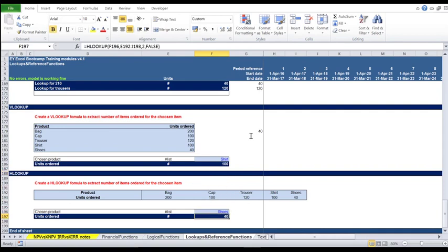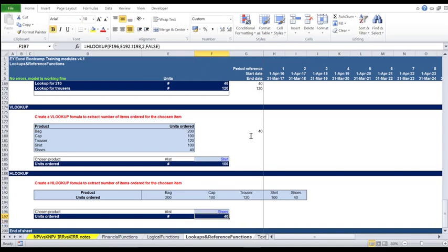Let's go to the last of the lookup functions, which is HLOOKUP. HLOOKUP is exactly the same as VLOOKUP, only that it refers to different rows within the same column.